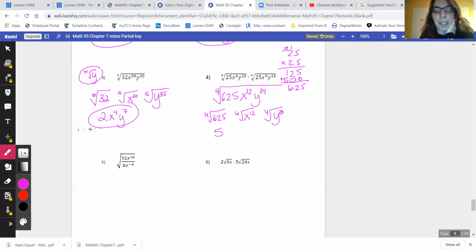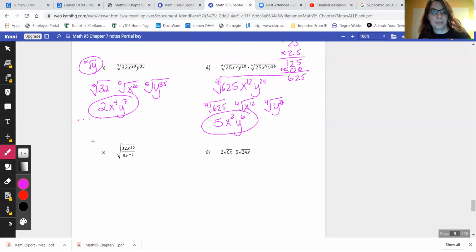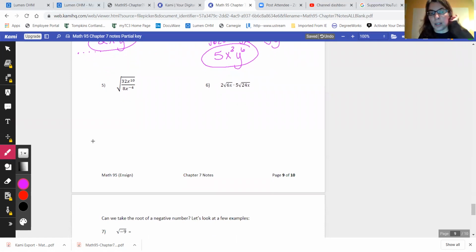As I said, things get big very fast. So even with what seems like a big number, you won't have to try very much. So 5 times 5 is 25, times a third 5 is 125, times a fourth 5 is 625. For these two, just like always, exponent divided by index. So x to the third, y to the 6th. All right, on to the next one.